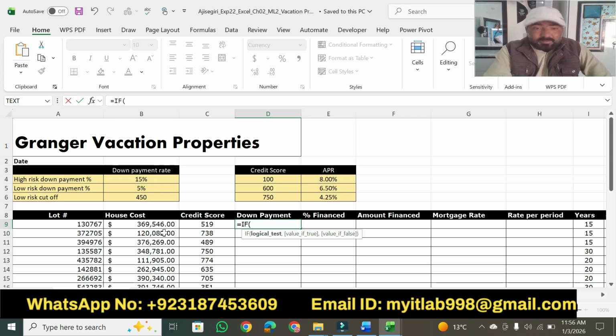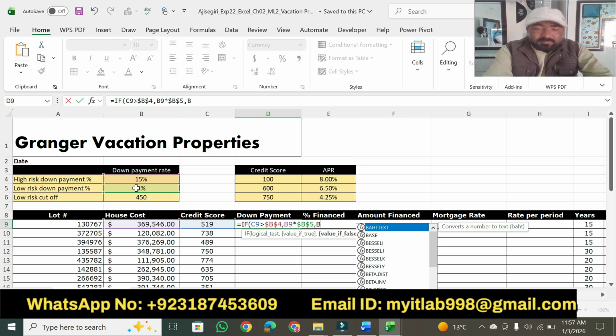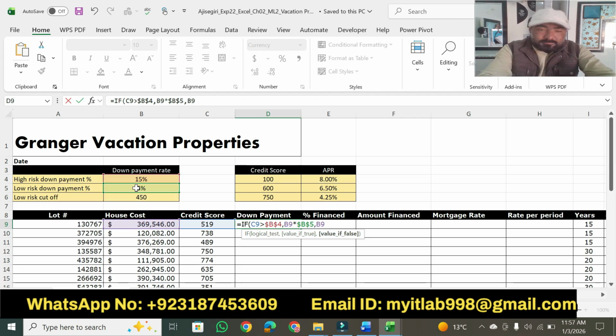If C9 is greater than this one, which we have to make absolute, then B9 multiplied by B5, which we have to make absolute, else B9 multiplied by the low risk cutoff, this one.